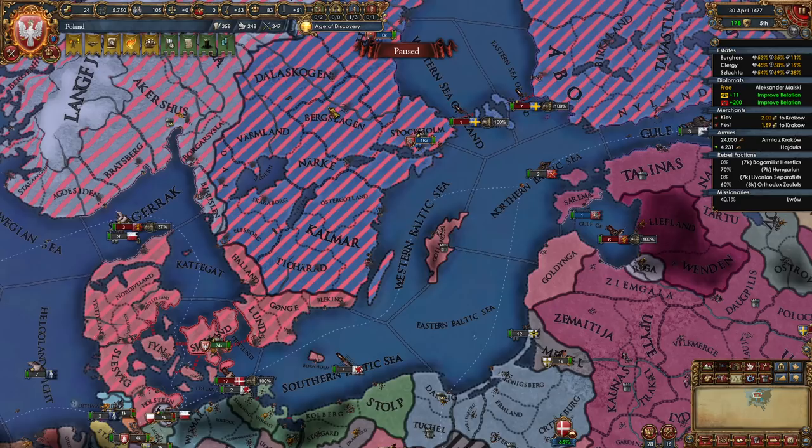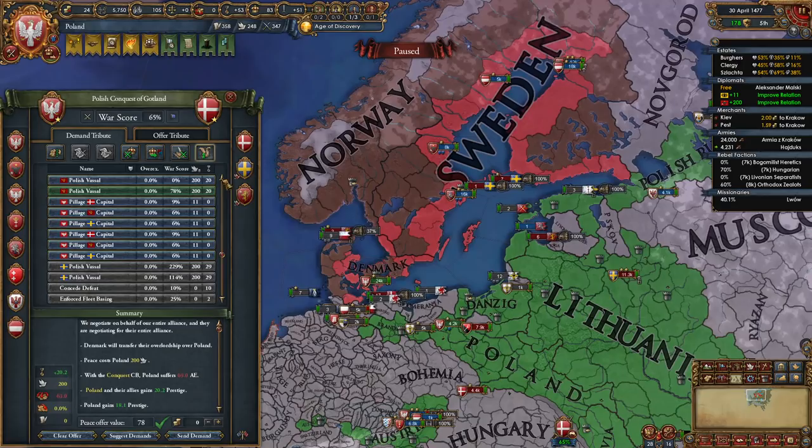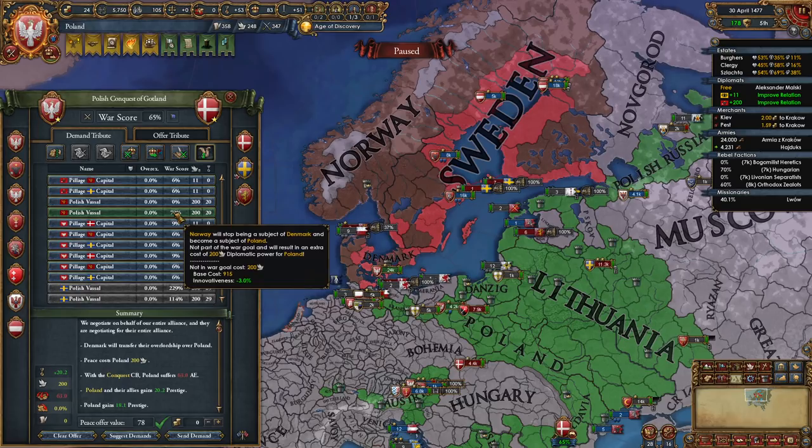So what we are going to take in this peace deal is, well, Norway. Thanks to the transfer subject at half cost peace treaty, we can take Norway for around 78% war score. Even though I have 65, Denmark will accept, so that is what we are going to take.